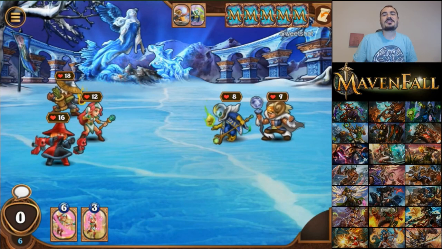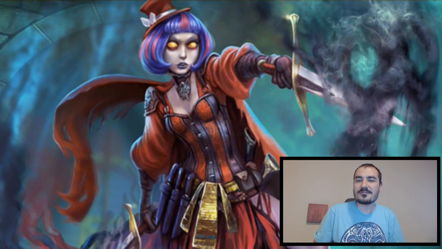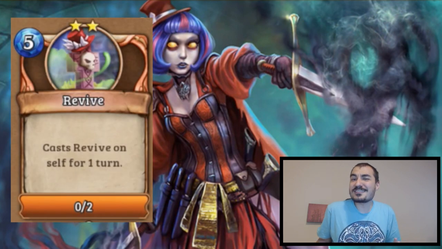As far as the patch, they had three new Mavens. They had the Masquerade Maven, and I got this one out of the gold that I accumulated through the daily quest in the last few weeks. It's basically just a tank. It's very fragile, but it comes back to life constantly. I didn't really get to try it because it seemed pretty weak, and I was mostly trying to figure out the basic to intermediate side of ladder.